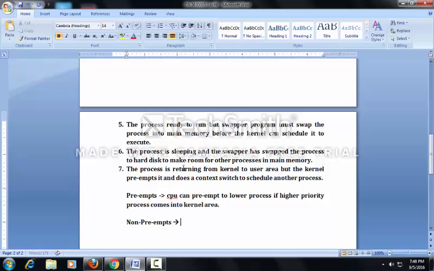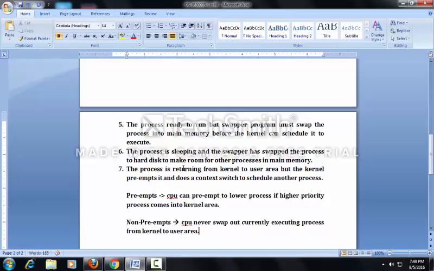Non-preempt means the CPU never swaps out the currently executing process from kernel to user area.